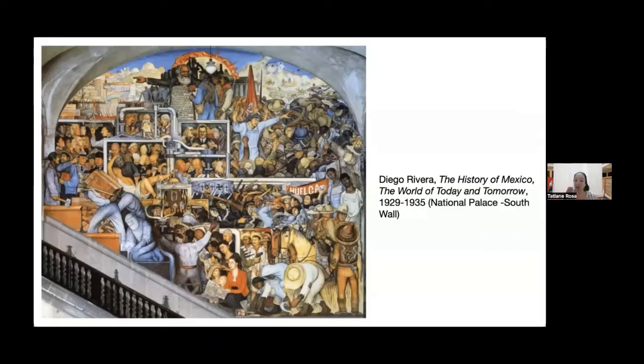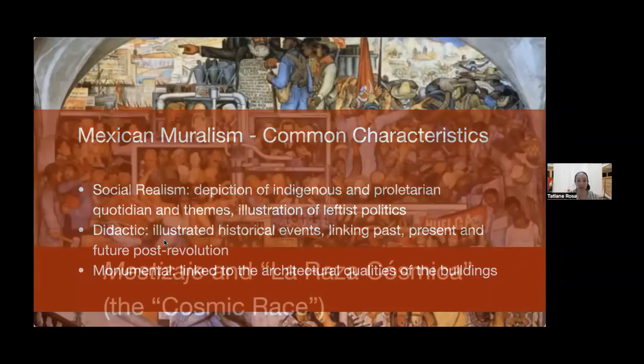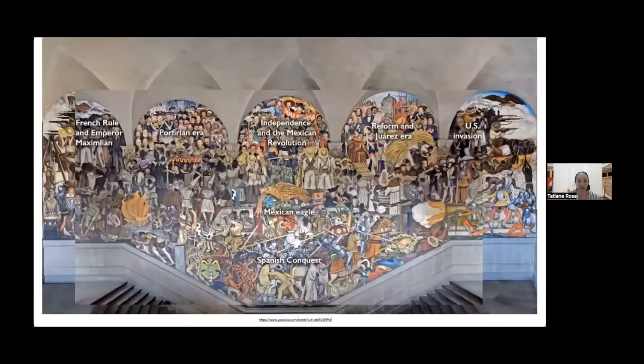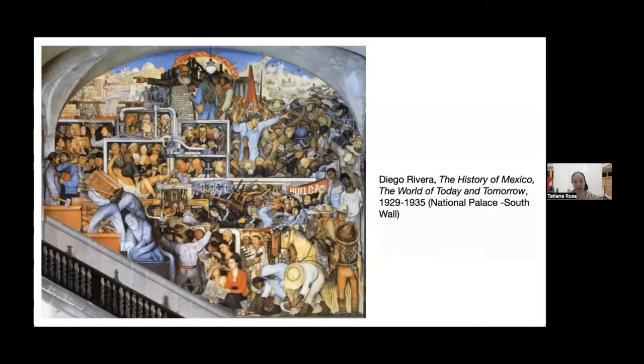And that can be shown here. Sorry, let me go back here. When you go down the stairs to the south area of this main mural on the stairwell, you get to this other mural that is the future of Mexican society. And you see the machinery here, the workers, and all this area is a metaphor for modernization and industrialization. You can see people are constrained and struggling as well. But it's a depiction of that future that Rivera is proposing for the Mexican post-revolutionary society.